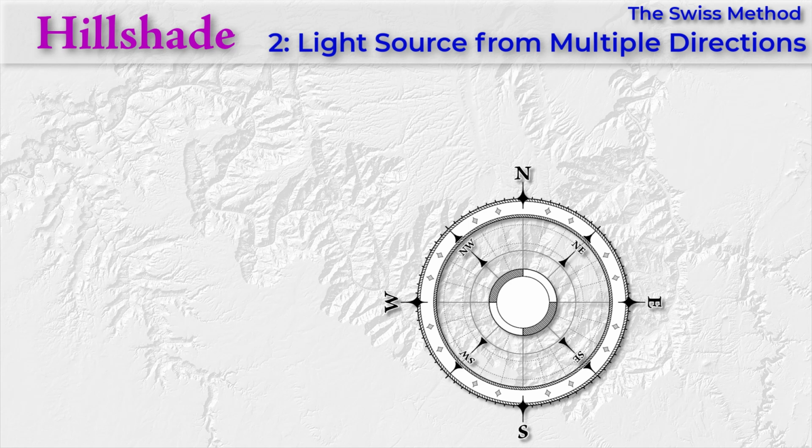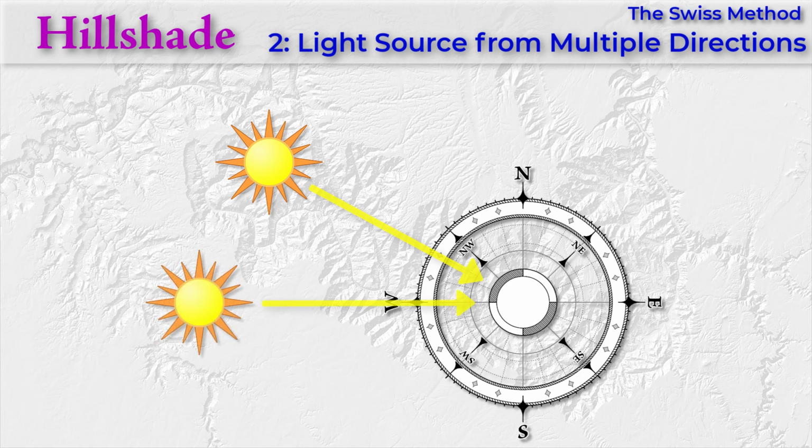The basic hillshade tool just asks you to specify a single point in the sky for the sun location. It generally looks pretty good, but people have noticed that this single light source sometimes causes some topographic features on the map to get kind of washed out. They get illuminated the same even though they face in different directions. And people have come up with some creative ways to generate light from more than one direction to overcome this issue.